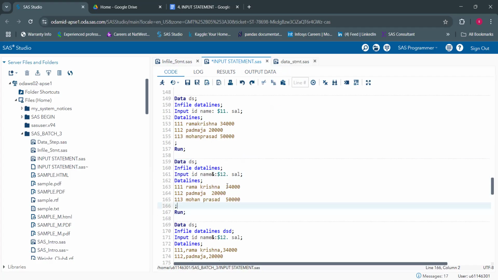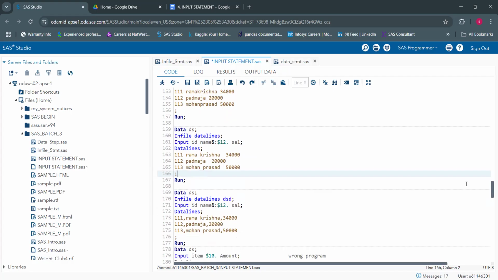In order to make it okay. Yeah, is this clear, ma'am, in terms of this data? Especially when it's not aligned and we want to specify the length also for that column. So it's better to use these list inputs, right? Yes, ma'am.